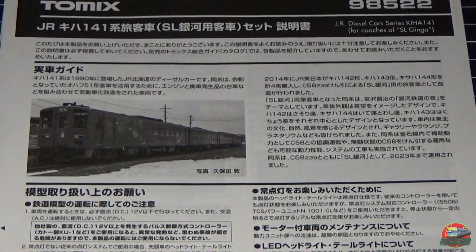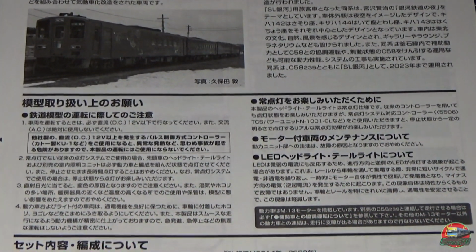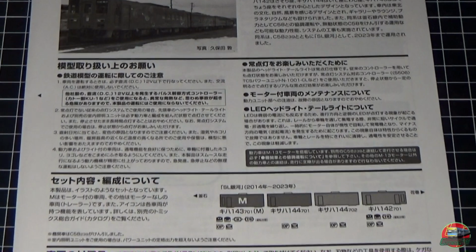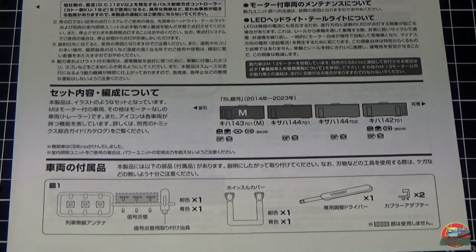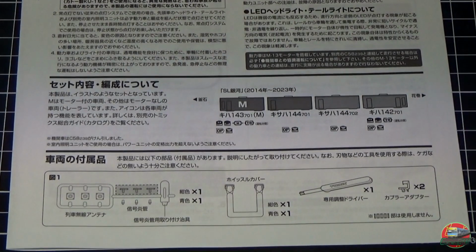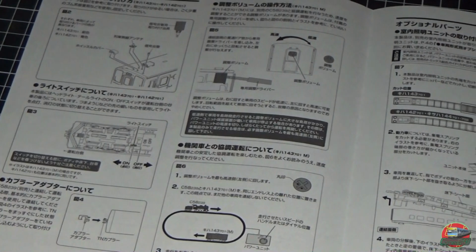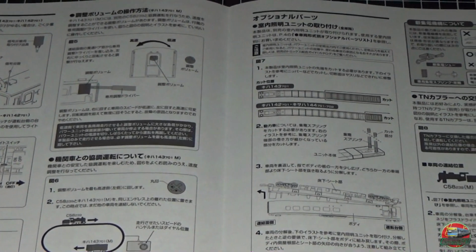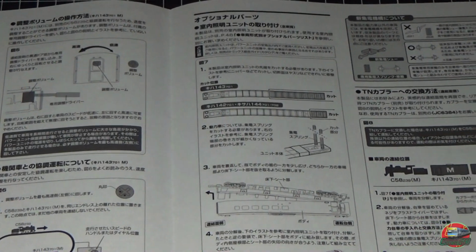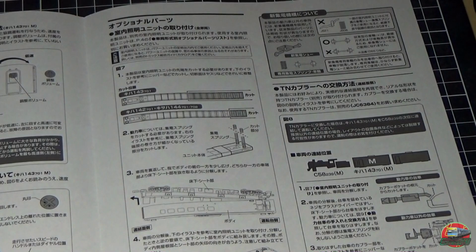This is your instruction manual for the JR KiHa 141s. So it talks about formation. There's a motor in the front unit, number 701. Nope, so 143701. Other things talk about directions and radius. Make sure the train will go in the same direction as the locomotive. Apparently the motors have been set up so that they should work pretty well together. I don't understand any of that.